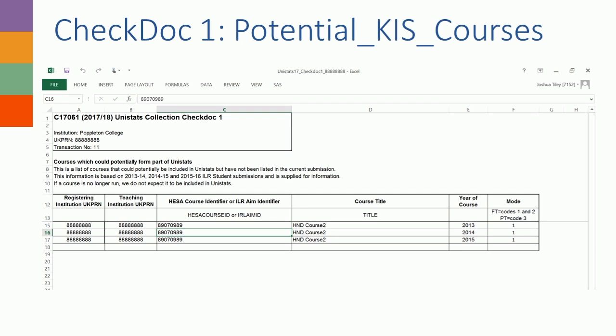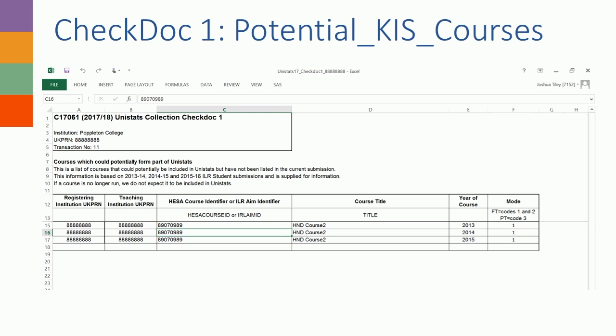So the first tab that we're going to have a look at is the potential KISS courses tab. This tab lists all of the courses that, based on the data that we hold, could possibly be displayed on Unistats, but they have not been included in your submission.